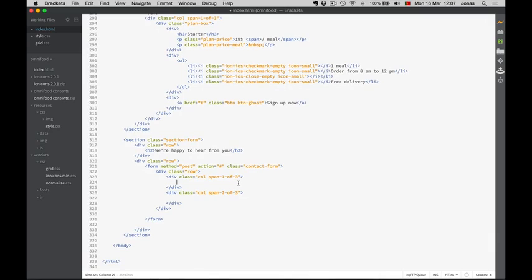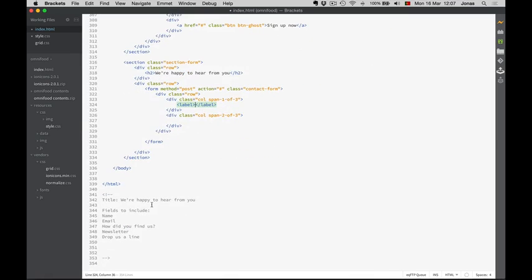So as I said, in the first column we want the label, and we have an HTML element for that, which goes like this. It's just label, and then let me see, it is name. The first one is name. And that's it for now. And now we want a little text box.